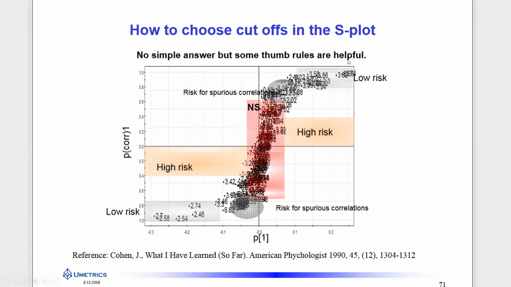So the variables that you find in the top end of the S of the plot, these ones have a low risk of fake or spurious correlations. So these are the ones that we normally use as biomarkers. And then also the ones that are at the lower end of the S of the plot are also low risk, so these are selected. And once you start moving towards the center, then there's a high risk of fake correlations, and we must try and avoid this region when you're selecting variables or biomarkers after you've done your S plot.